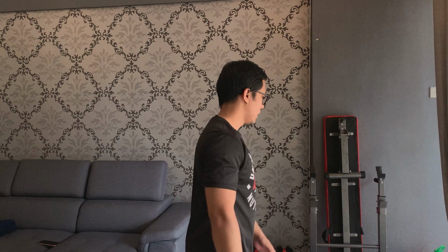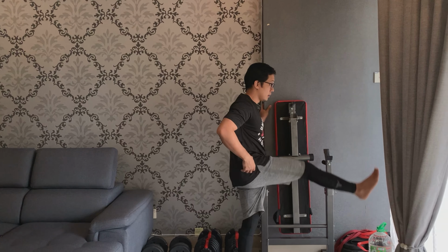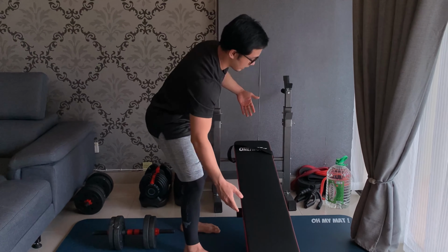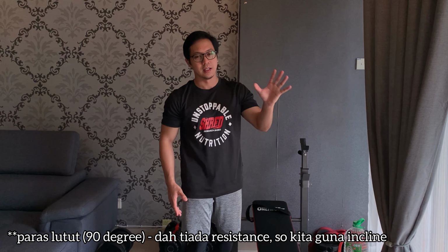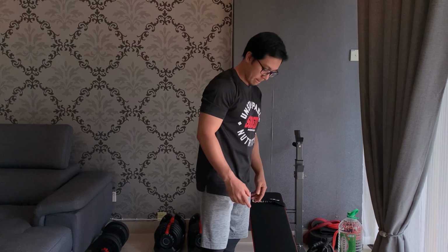Okay, so routine tadi tu biasanya saya akan buat dalam 2 set. So kita akan ulang balik dari awal sampai habis squat tadi. Okay, first saya akan start dengan lying hamstring curl. So ni kau gunakan bench dan ada incline sikit supaya bila kita buat hamstring curl tu ada resistance. Kalau flat, bila kita dah naik lebih pada paras punggung tu dia dah start tak ada resistance. So kita pakai incline, gunakan dumbbell.